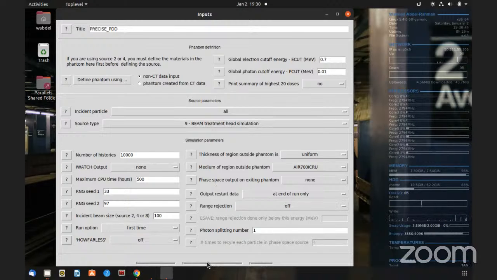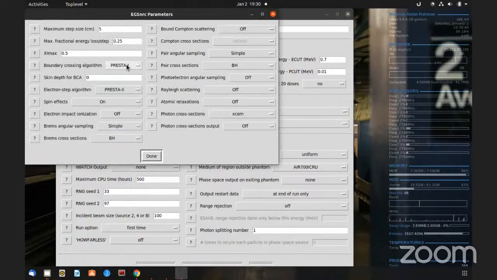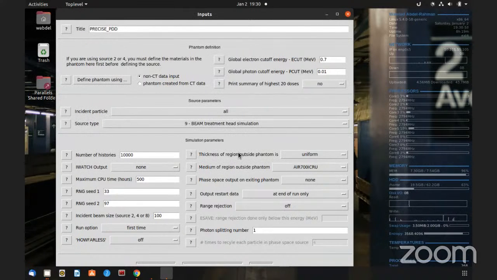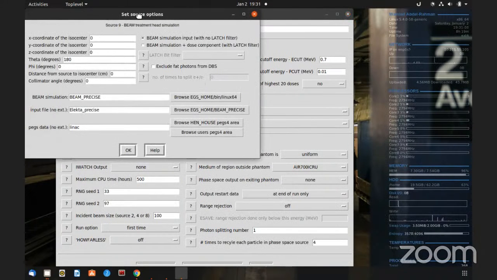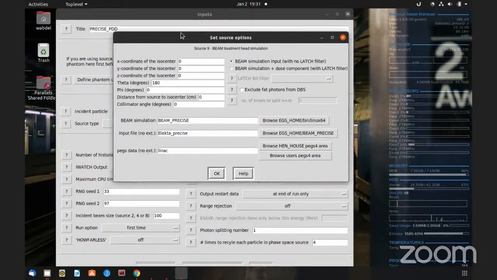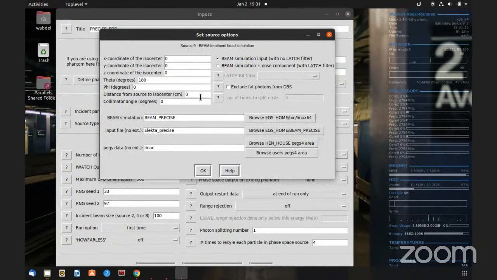Okay. Let's check the physics. Again, you're not checking the physics, but that's the least of your problem now. Okay. So here you can modify things if you want to use cloud, prompt, and all. Don't forget the source. Now we're going to go and check the source. Yeah. So let's go, and your source looks correct to me.